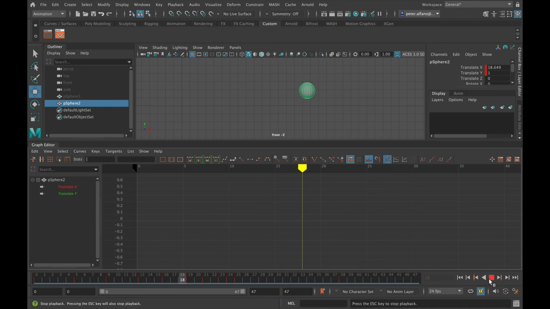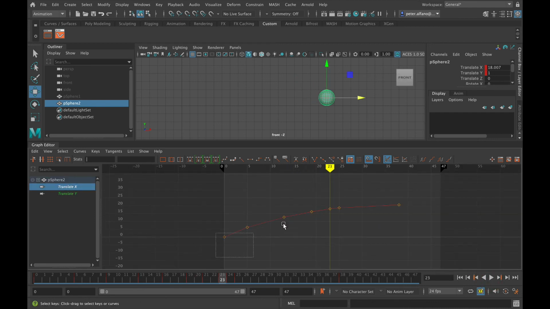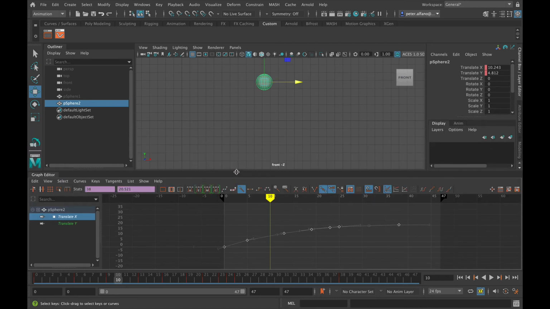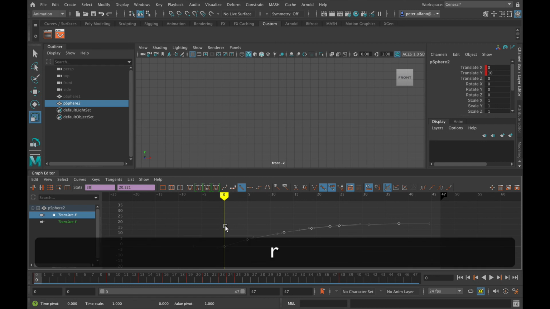Now, what's cool about Maya and a lot of programs is I can manipulate these keys globally. So if I'm looking at this, I think it's bouncing too far in the X. I want it to be a little bit more vertical. So what I can do is go to the origin here, hit my R key.